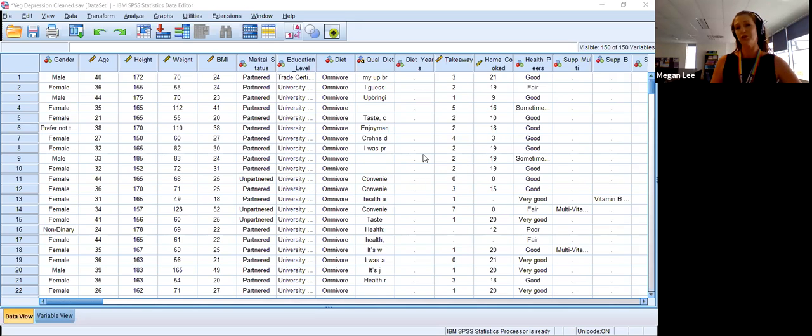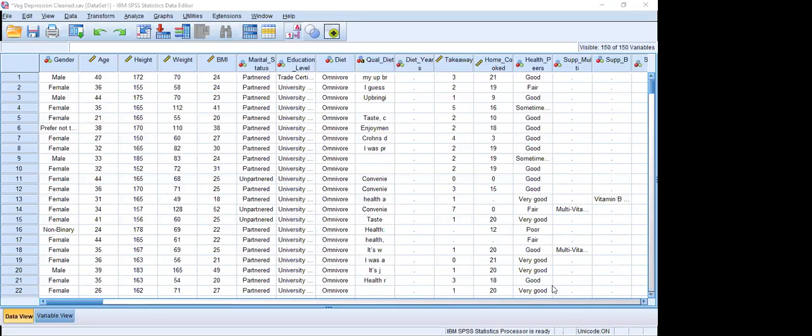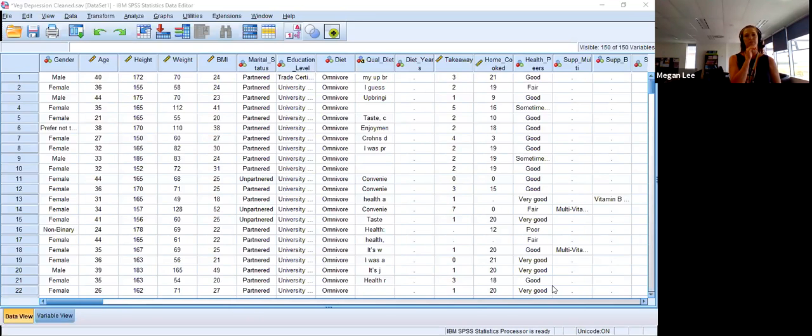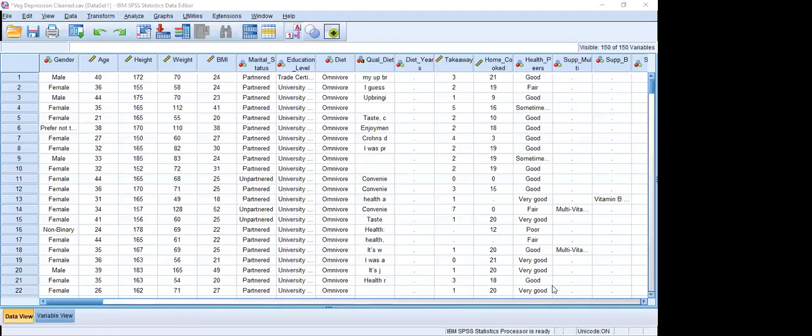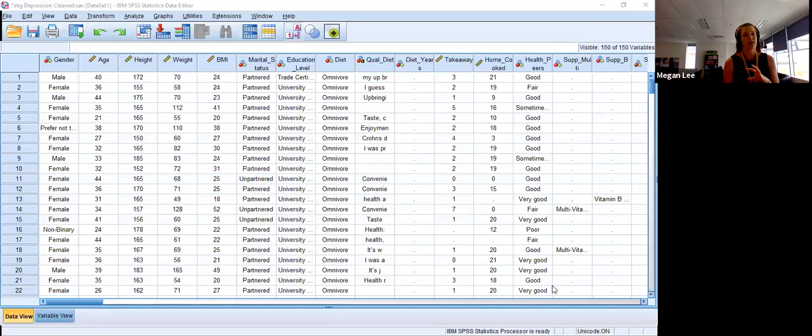Yeah, it's better to watch for the first time, and then I will provide the data set with the recording, and then you can go back over the recording and follow step by step. The reason that we do that is because when you're conducting the analysis yourself, it's better if you can pause me and fast forward me or reverse, so that if you miss something, you can go back and do it. Whereas if you follow along while I'm doing it now, you could get a little bit lost. And this gives you a general idea of what is happening, and we'll go through the output and things.